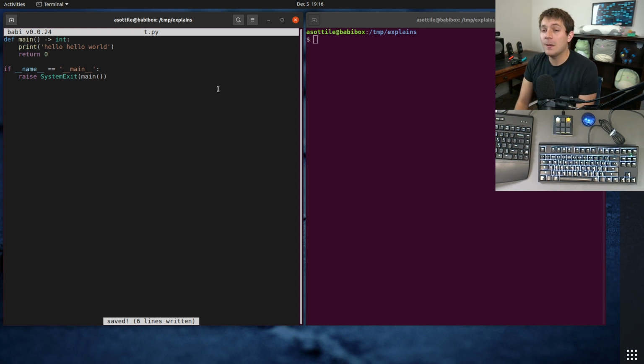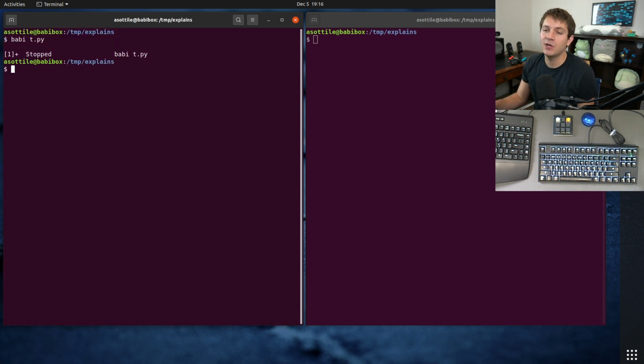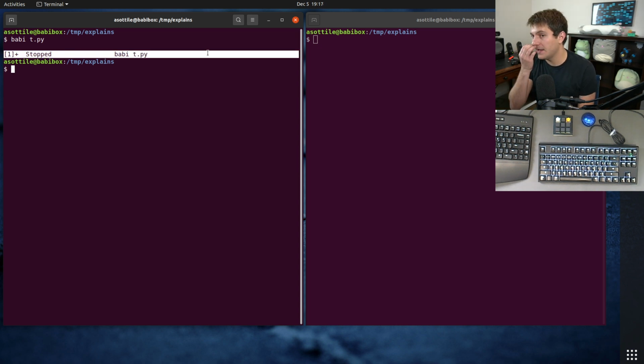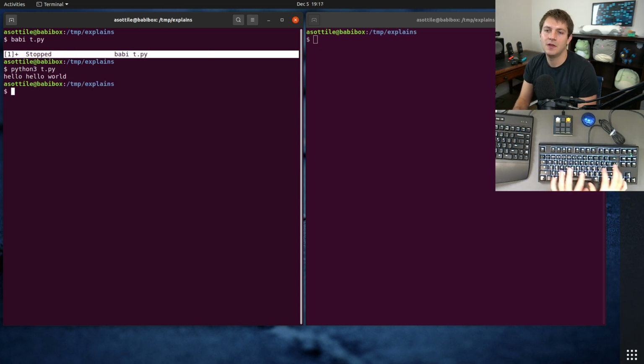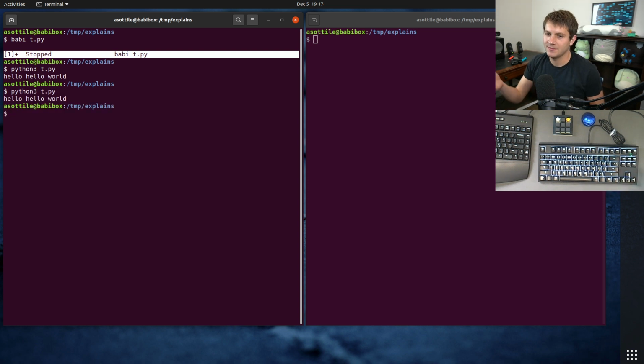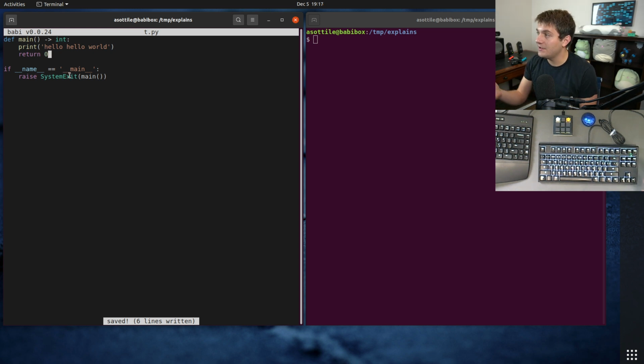What you can do is you can background your currently running task, and to do that, you do Control Z on the keyboard, and that will put the process into a stop state. And while it's in a stop state, you can do whatever you want on the terminal, run the process, etc. And if you want to bring that process back, you can do FG, which will foreground the last stopped process. You can see here, we go immediately back to where we were in the code and continue editing as if nothing has changed. So that's kind of the basics of this. Control Z and FG to get back.